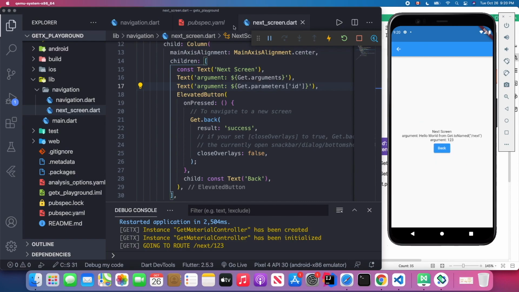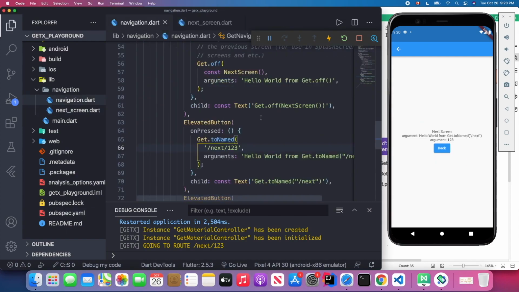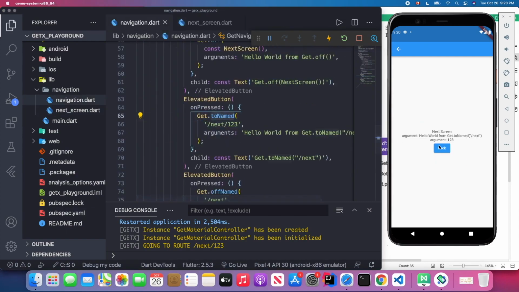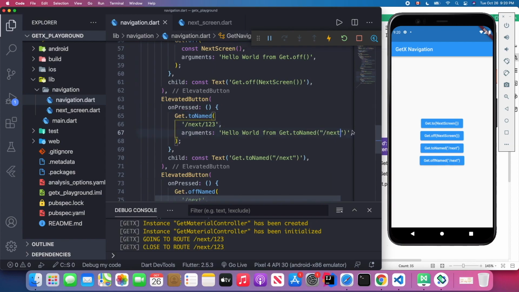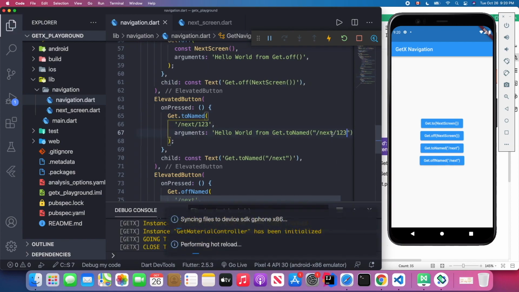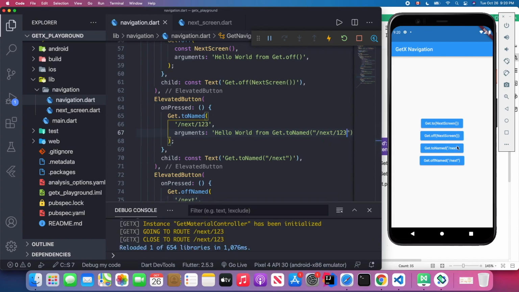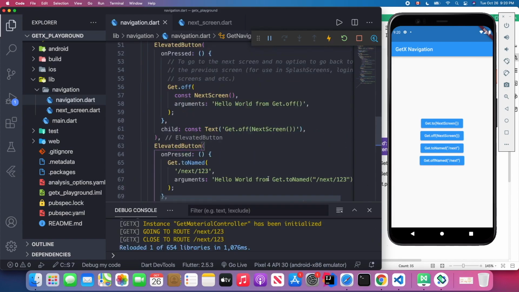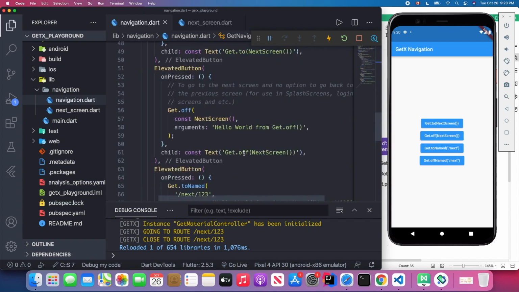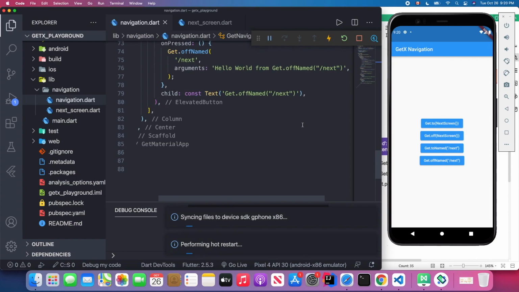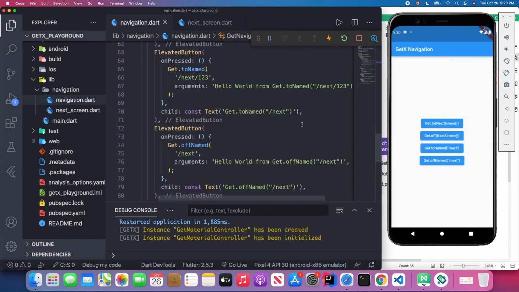So here I think using this Get.toNamed, right? So you see we have this Get.toNamed, which is 1, 2, 3. So let's save. We actually map this ID with our 1, 2, 3. So okay, maybe I need to refresh.